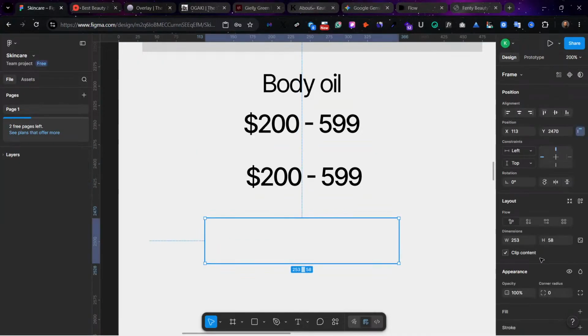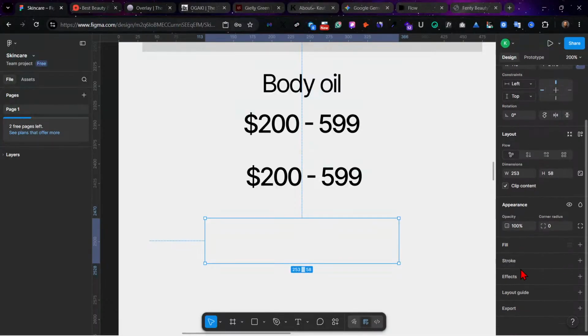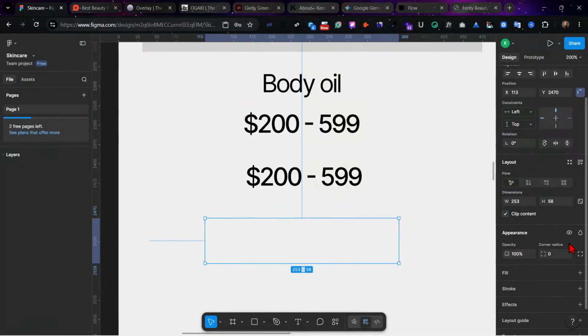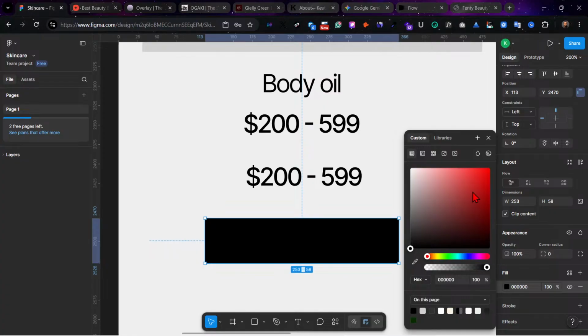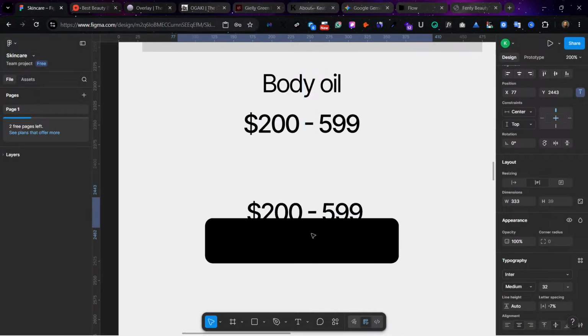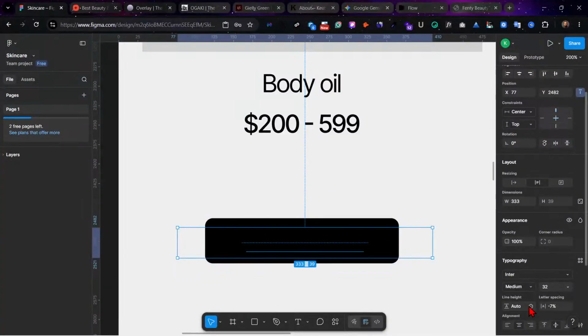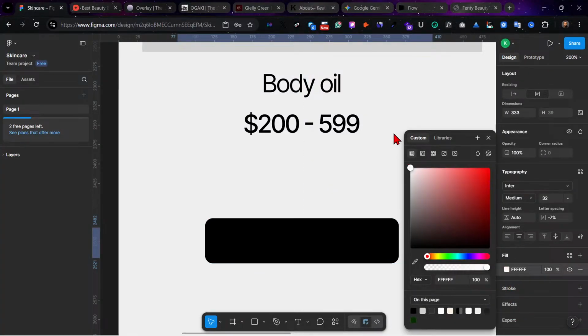We'll use a frame. Then in using the frame, I'm going to select fill, black, corner radius 20. No, that's too much. 10. Then here, make it white. Just choose this off white.